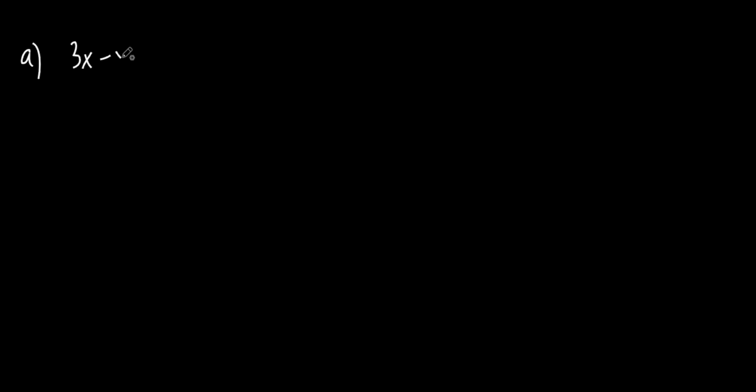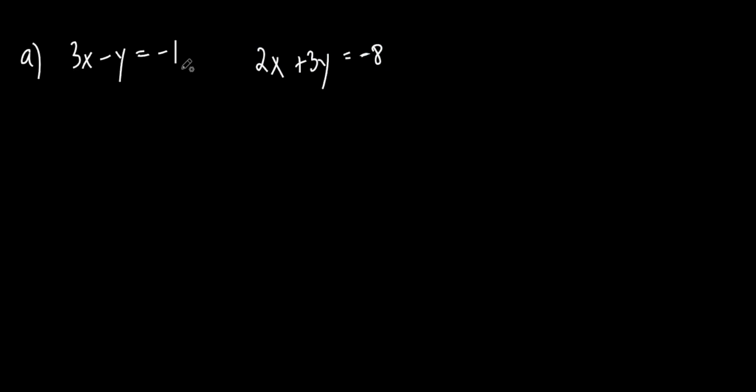If I got 3x minus y equals -1, and I got 2x plus 3y equals -8. All right, so we got to figure out what they are. So what I'm going to do is I'm just going to put it in slope-intercept form and then look at them, compare them. You don't even have to graph them because you can tell if they have the same slope, if they don't have the same slope, if they intersect each other, and all that. So all we got to do is put it in slope-intercept form. So let's do it like this. Then I can just write underneath of them. That'd be a lot easier.